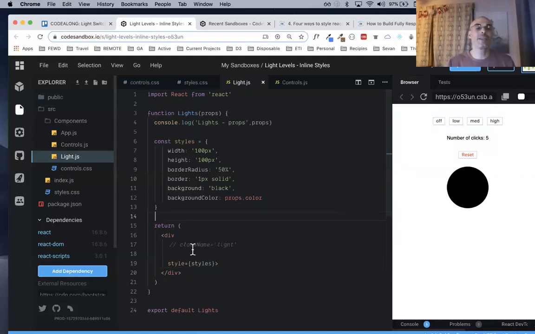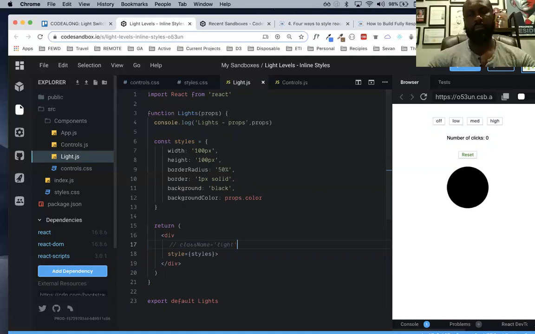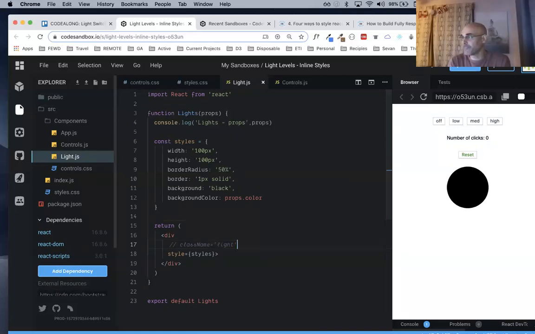What do you think are the advantages of doing it this way? Does anyone have an idea of why we'd opt to do it this way? You could use the same component over and over again by just passing in individual style changes as props. You could even create a props object that contains a lot of the styles you would want back and forth again. Yep. Yeah, Joey, did you want to add to that?